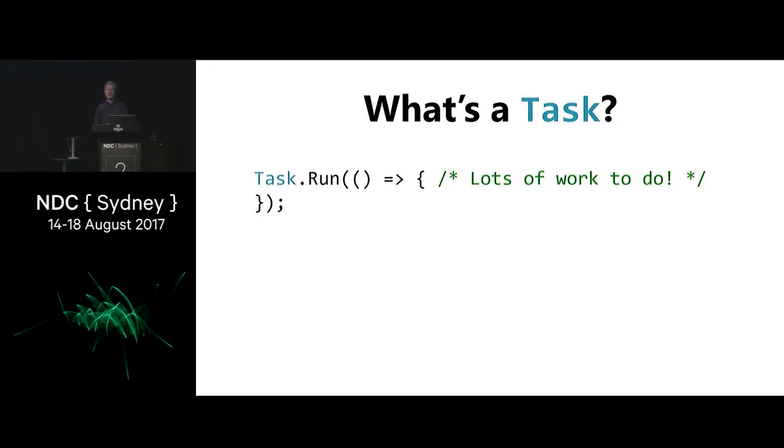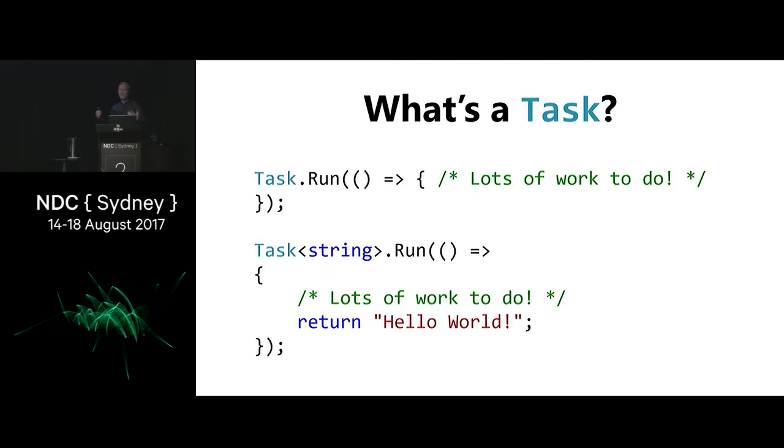So this task here allows us to start off some asynchronous operation. Imagine that we have a lot of work that needs to be done, and we simply want to be notified when that's done. So the most simple way for us to start this work is by saying Task.Run, do some work somewhere else. So you simply pass a delegate to this here, and it just executes that somewhere else. In some cases, though, we want to return some data from this as well. That's where we introduce the generic version of the task, and we're allowed to retrieve values back from this.